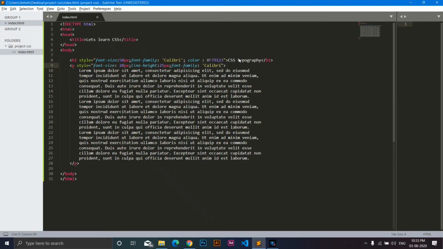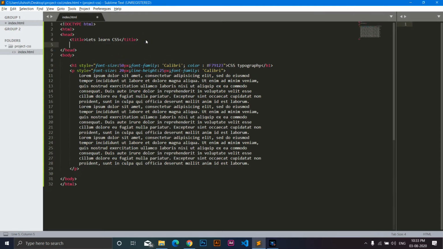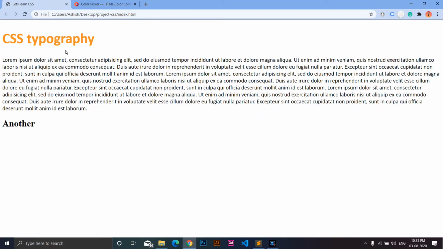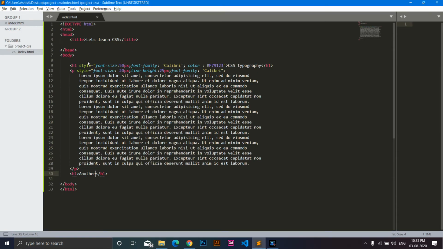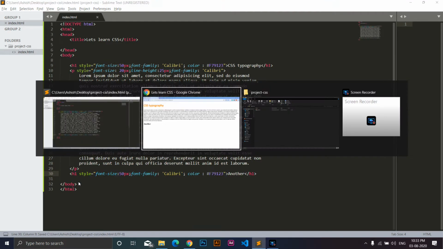If you have watched my last video, you remember I mentioned internal CSS, which gets applied after this title tag. Internal CSS means we can define the style for every h1 tag. For example, if I add one more heading over here, another heading, and then go back, as you can see, I want this styling to get copied to this heading. For that purpose, I can just copy this and paste it over here. It will work just fine.